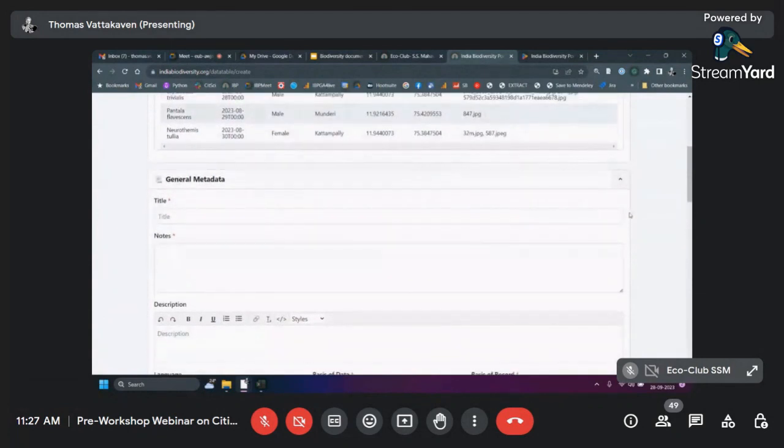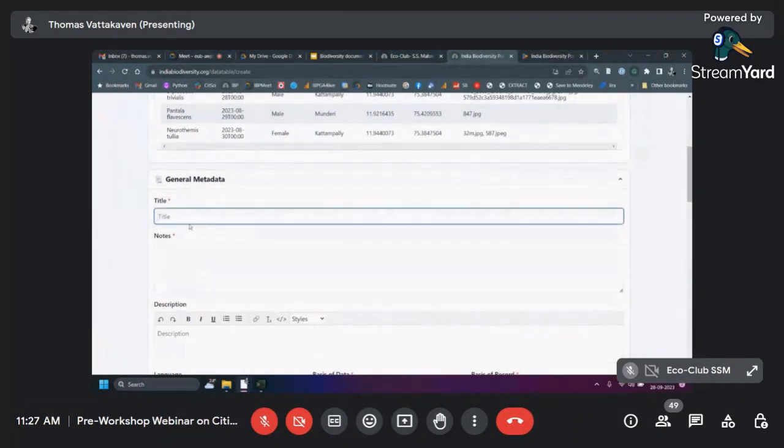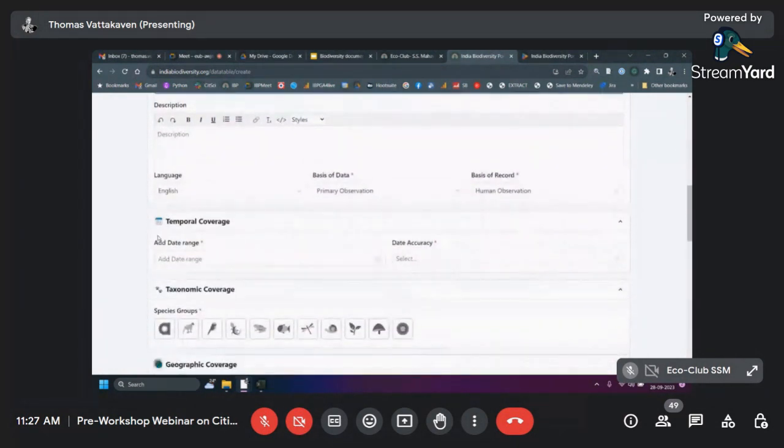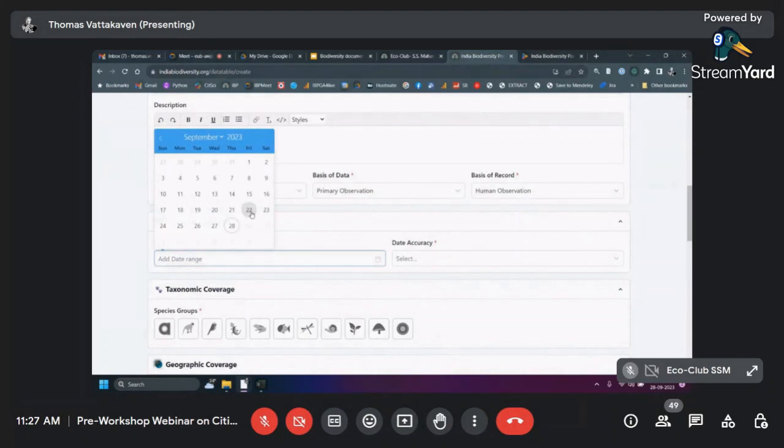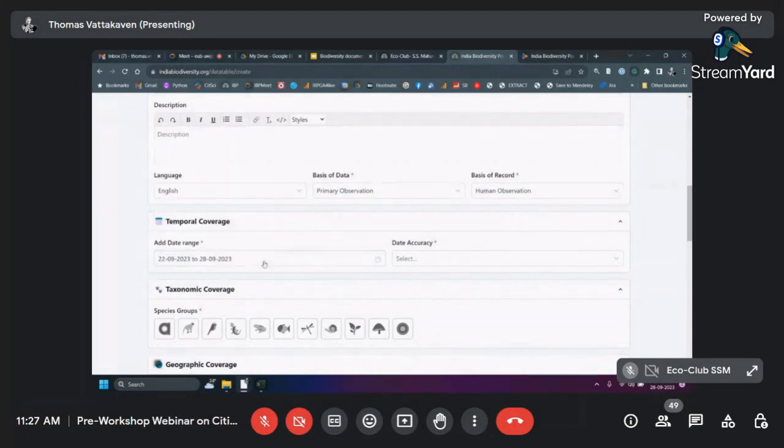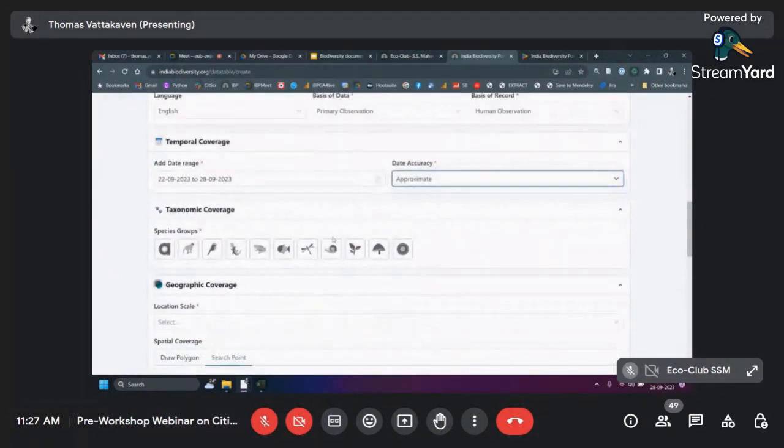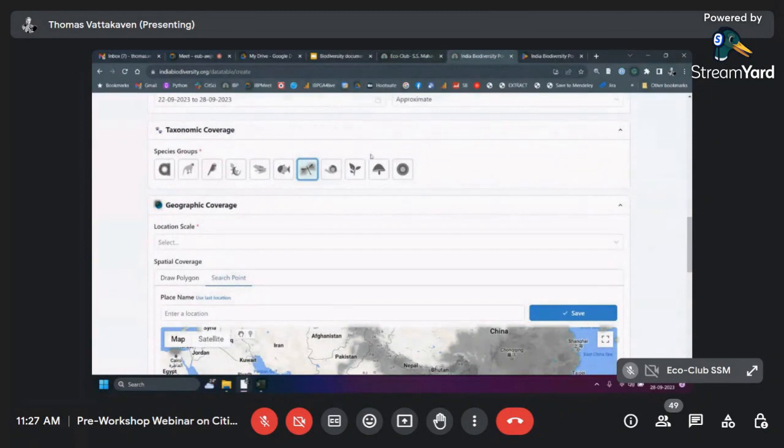And here again, since you're giving a set of data, we would like to know, or anyone who looks at it would like to know, what is this data about? You can give it a name, whatever you feel like, a survey from XYZ location on this day as a part of this project or whatever. You can write some description on it. You can then define between what dates you have taken it. Is it between 22nd and 28th? You can give a date range. You can mark it as accurate or approximate. And again, it's all data about arthropods, so I mark it as arthropods.